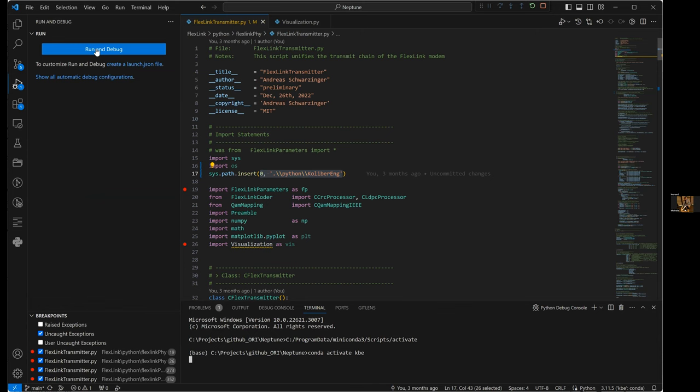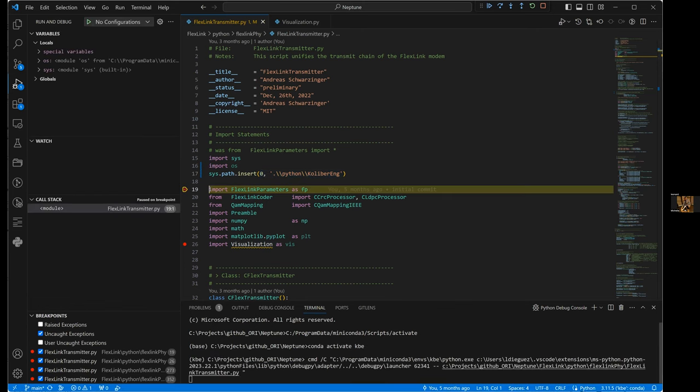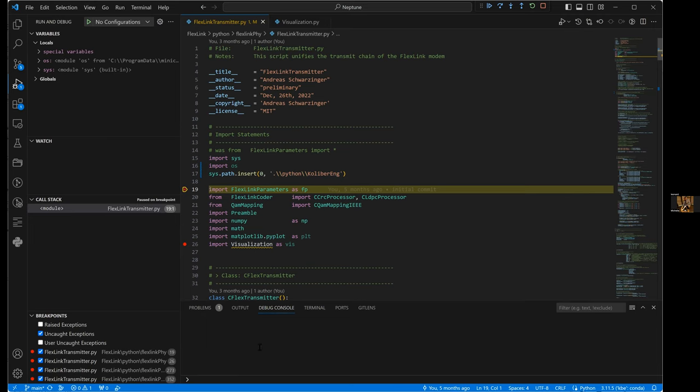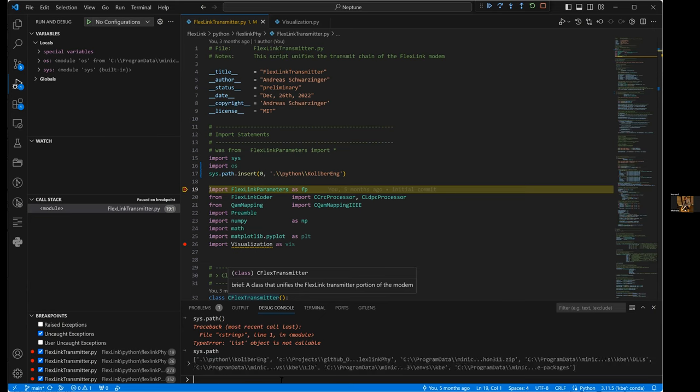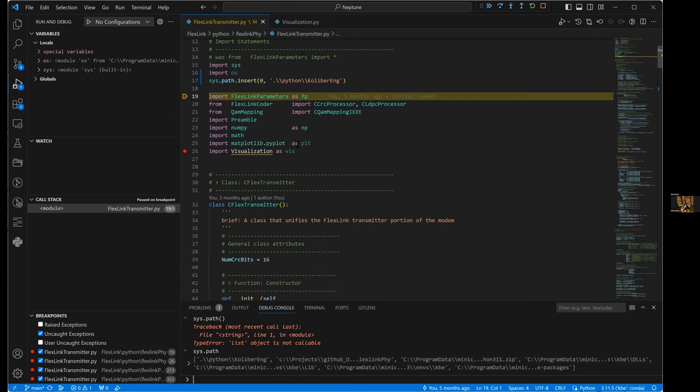Now that we're running it, it opens up my environment down here. You see that in the terminal. So right here at this point, if I just say this dot path, right? And I think is it a function? I'm not sure. Okay, so this is the path right here that it prints out, and you see it's first, right? Yeah, I do. And then these are the other paths that are associated with it, which is all the other packages and whatever. But it still doesn't see visualization on here.